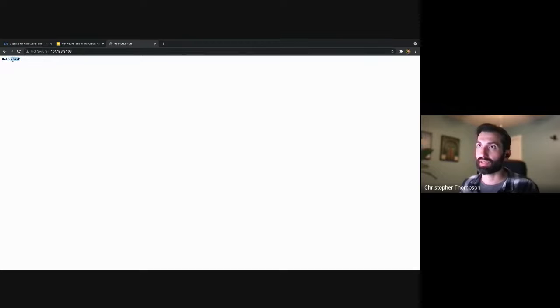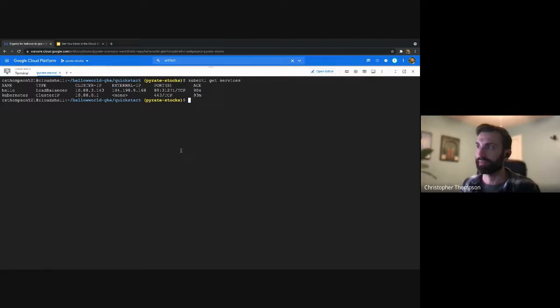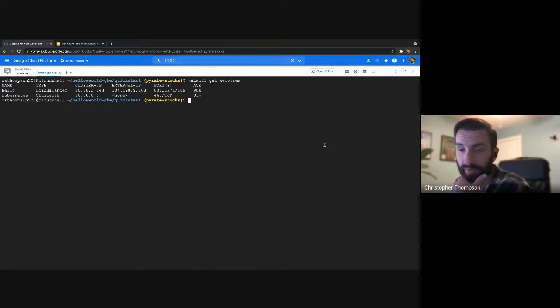But nevertheless, we see our app here, right? Cool. So now we've spun up our cluster, launched our application, and set up a load balancer in front of it. Now, what if we wanted to change the number of replicas on the back end, the number of pods that are running? It should be noted that we only have one node, so it doesn't make too much sense, but we can do it.